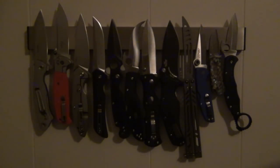And in addition, it's in my office, so on my computer and stuff, I can glance over and gawk at all the knives. So it's kind of a display thing as well. So I thought this is a pretty good idea. I used it. I had no problems. I made a video on it.